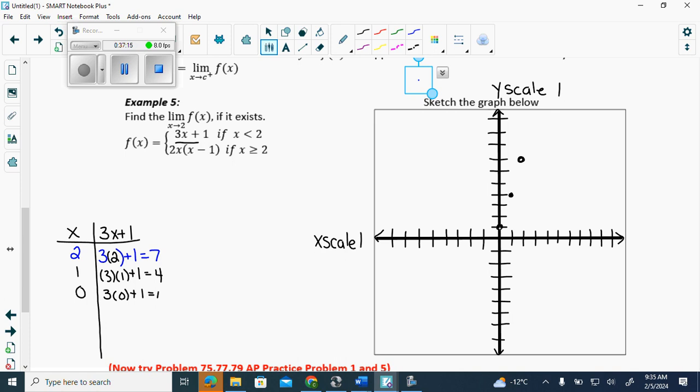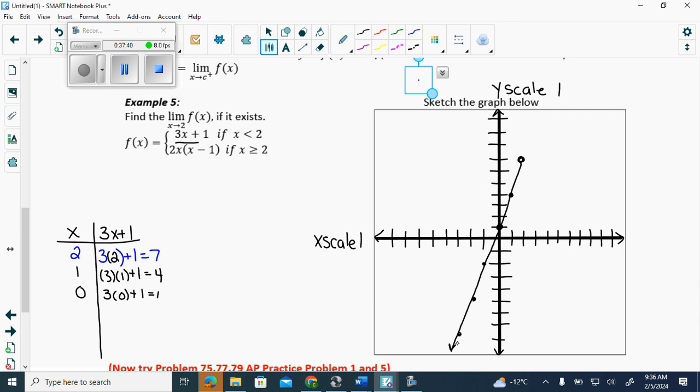Now, it is a line. I could use slope to find the rest of it. It's up 3, right 1, or the complete opposite, down 3, left 1, down 3, left 1, down 3, left 1. And I have, on a piece of paper, a perfectly straight line. So on the left, that is what my graph is looking like.